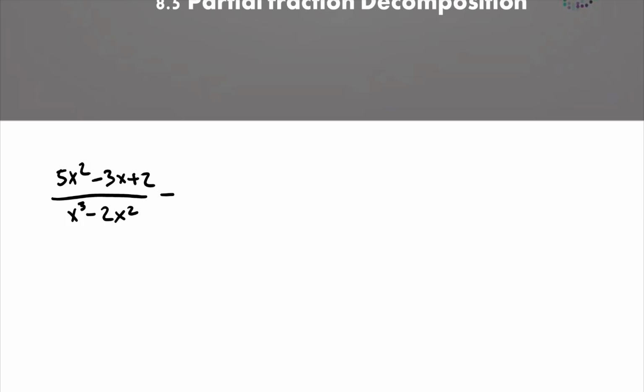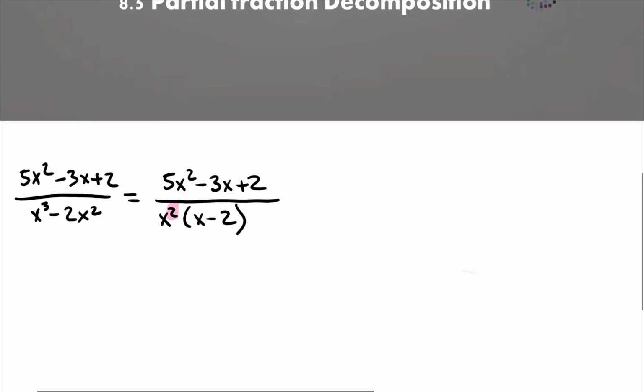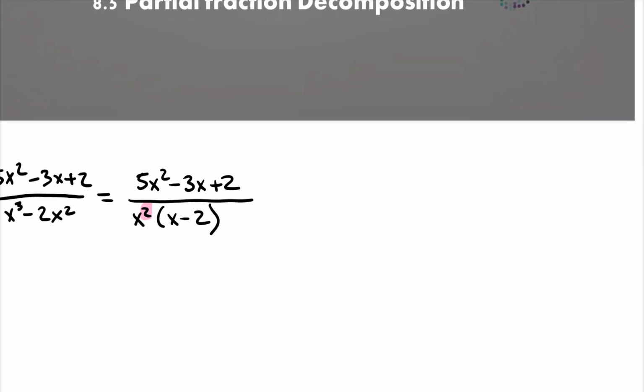Well, we have to factor the denominator first. And again, do we see that the degree up top is smaller than the degree down below? Yep. And then we factor out the bottom. That wasn't so bad. We got x squared times x minus 2. Now, if we have a square on any term, or a cube, or to the fourth, that means we're going to have to write it a little bit differently. This is going to be our setup.